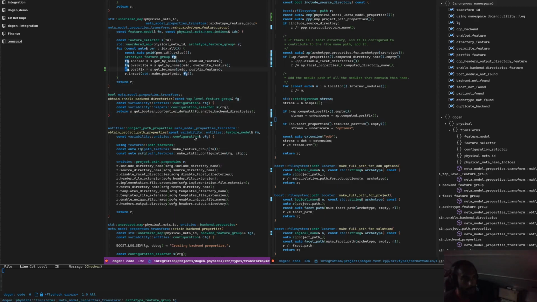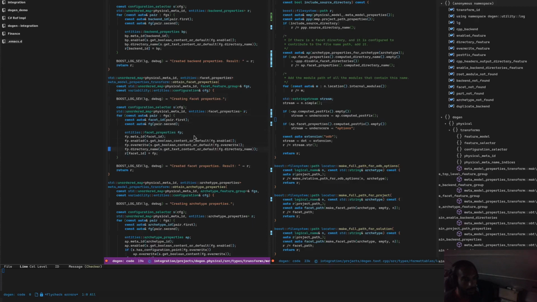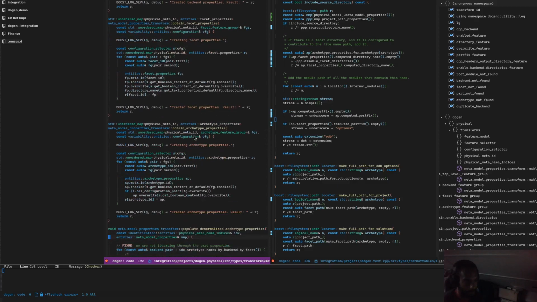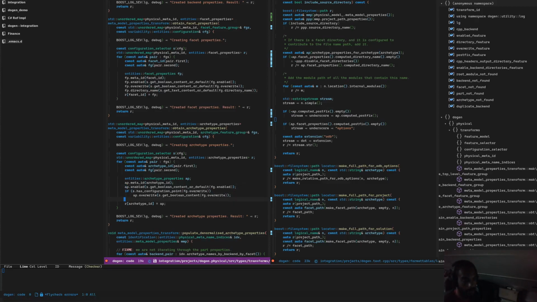So that is the feature group. There's going to be an archetype property somewhere. And this is the guy. Right, so I don't really like the fact that I'm not relying on defaults, but I'll just leave it at that for now, and just use that.